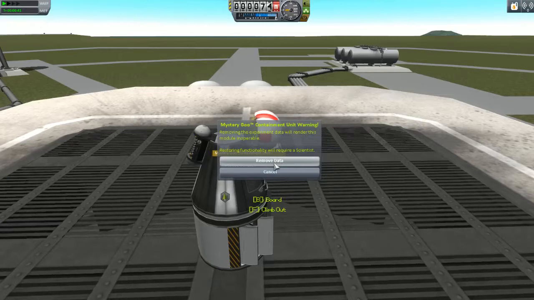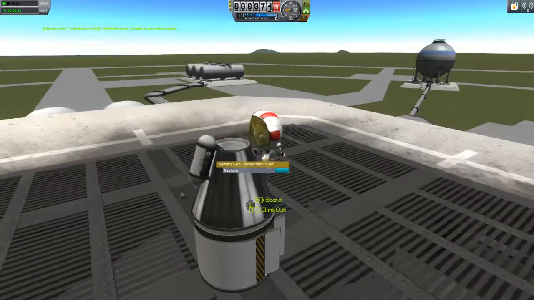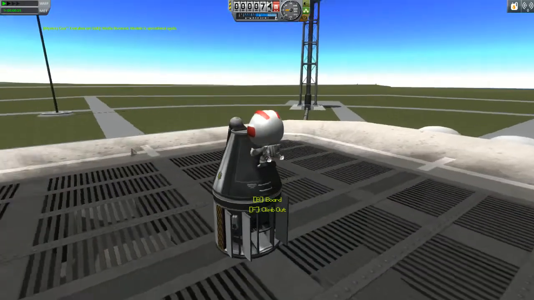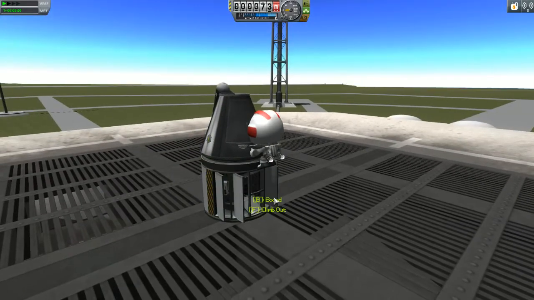So normally, if I were a pilot, I'd be able to remove the data, and this is about as far as I'll go. But lucky for us, scientists can also restore the goo. So by clicking on the restore button, we reset the experiment so we can collect more goo along the way. And only scientists can do this, and that is why we want a scientist in every mission.